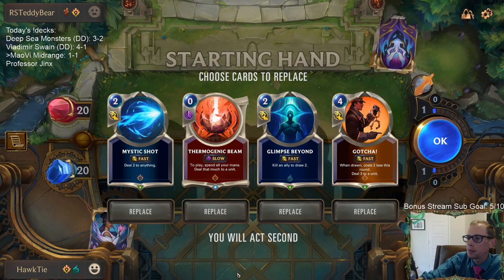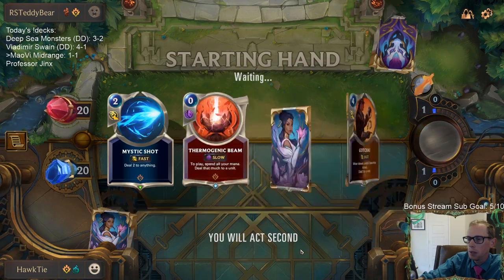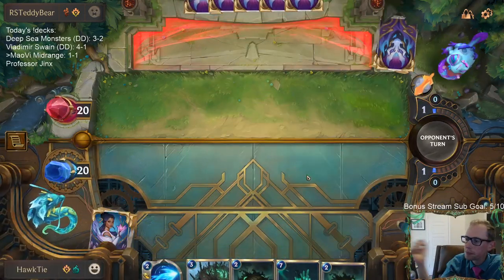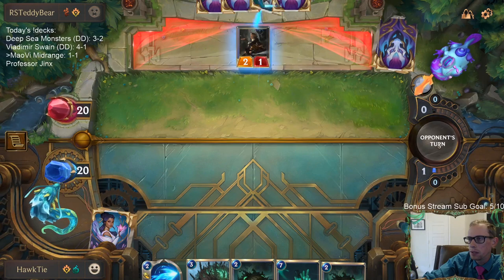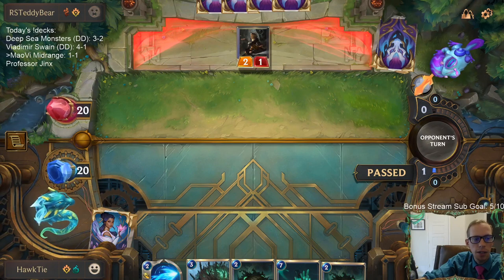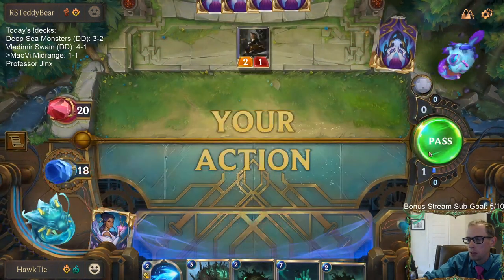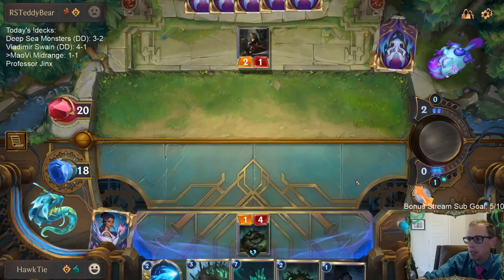All right, discard deep. I'm going to keep Mystic Shot. We're going to look for some early stuff. I do feel like Nautilus was probably really difficult for us to beat. We have a couple of Vengeance, and we have Rasa if we set that up. Vengeance is at a premium in this matchup with Nautilus. Well, that would be nice to have you last turn, Mornspray.